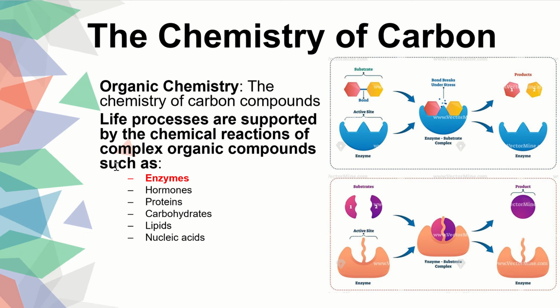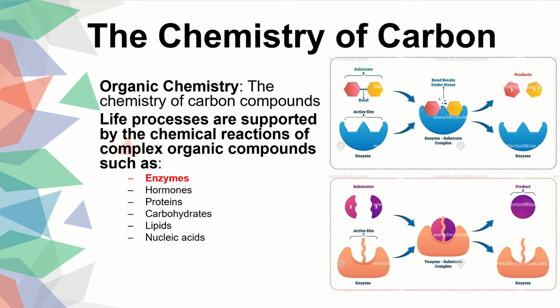So next I'm going to go into the chemistry of carbon. As we know, organic chemistry is the chemistry of carbon compounds. And as we also know, most of life's processes are supported by the chemical reactions of complex organic compounds, such as these enzymes. So we know that enzymes are complex organic compounds, as we see in the image here. Well, we're not seeing the carbon, but we know that these are organic compounds.